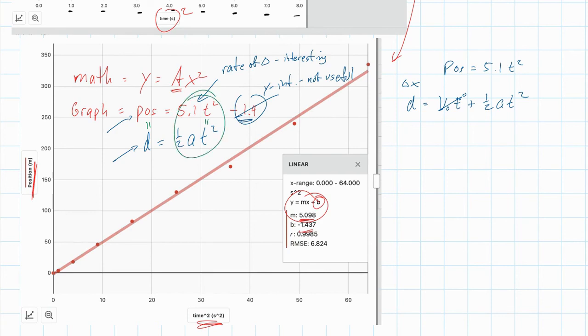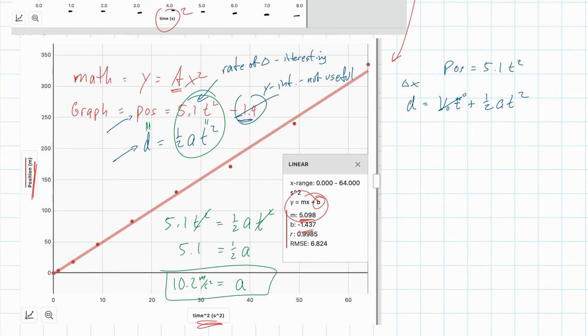So we can set these two equations equal to each other. And thus, as you will shortly see, we're going to extract a value of what the acceleration is. We didn't know what the value of acceleration is. We kind of knew that it was happening, but now we're actually going to get a quantitative value for it. So if we set these two equations equal to each other, we can say that 5.1 t squared equals 1/2 a t squared. T squareds cancel. So I got 1/2 of the acceleration equals 5.1. So that tells me that my acceleration equals 10.2 meters per second squared.